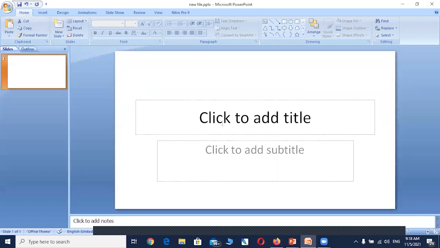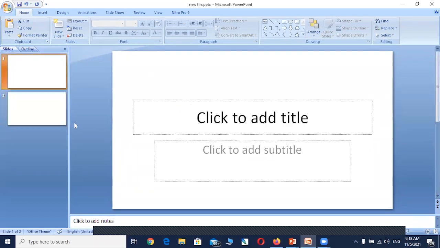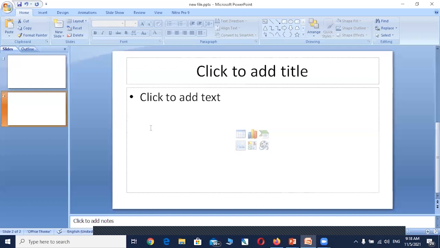You can see this is a title slide. When you insert slides, there are several layouts. When I insert the second slide, you can see this is text. You can see the difference: this is the title slide, and this is a text slide.